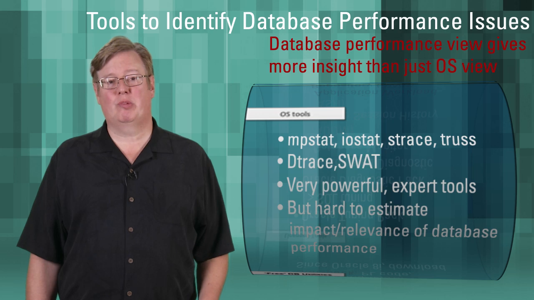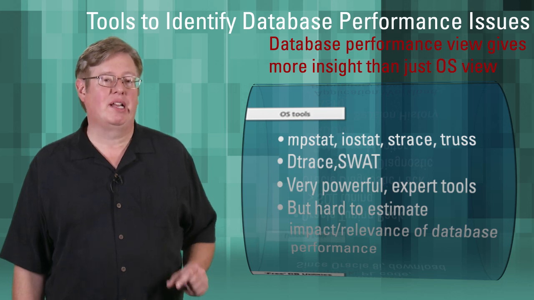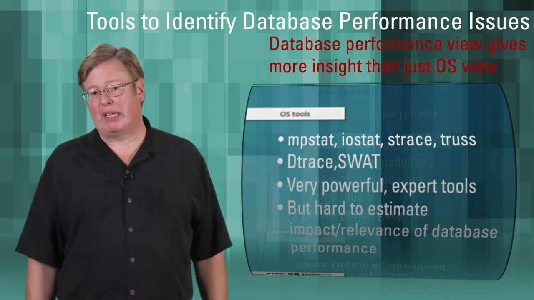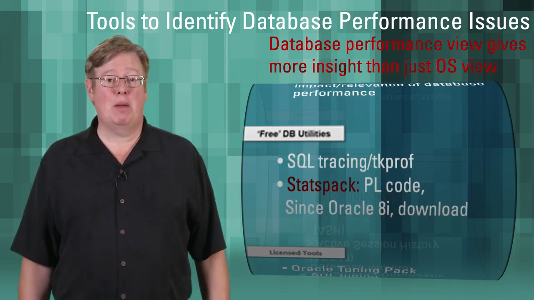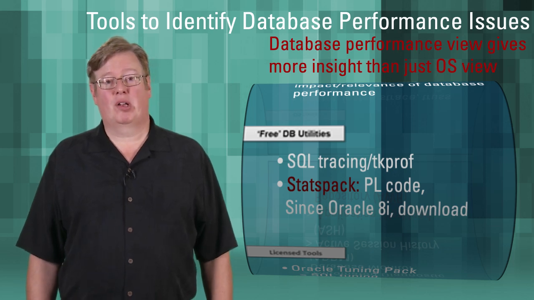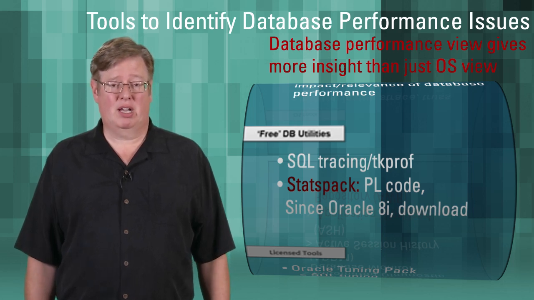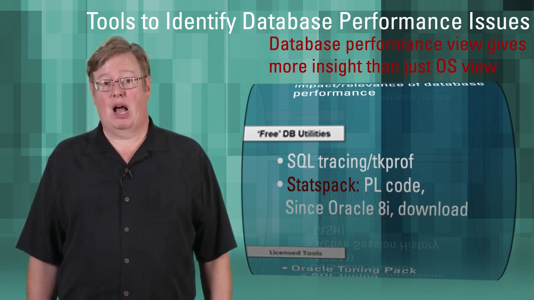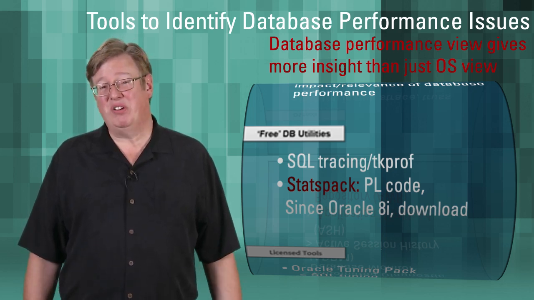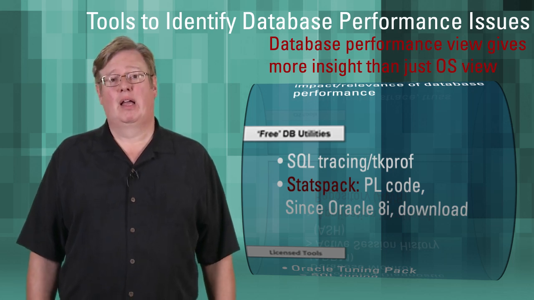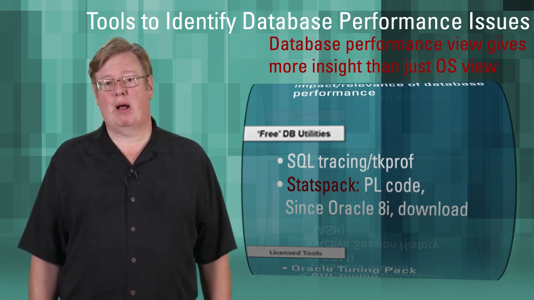These are very powerful tools, but what they're really seeing is what the operating system is seeing. What you want to see is what the database is seeing. So what we want to do is move into utilities that look at how the database sees its operating environment. Many of you who do SQL tuning or try to do instance tuning of a particular database have used things like SQL tracing, TKPROF. There is a free utility out there, Statspack, that has been available since Oracle 8i, and that's a good one. We'll talk a little bit about that.